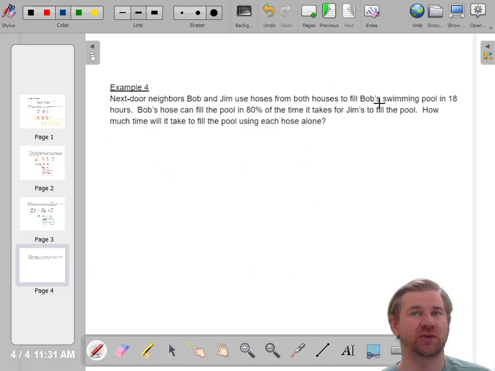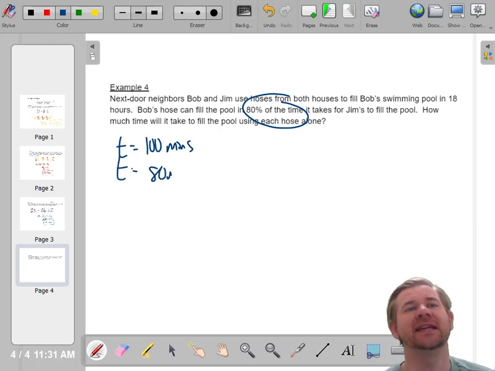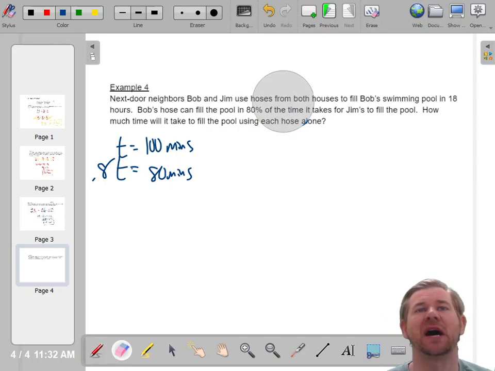The last one is the trickiest one. And I'm going to say, if it says 80% of the time, so think of it this way. If one of them takes 100 minutes, 80% of that is 80 minutes. What you need to realize is that's faster. 80% of the time means it's working faster. It's not going to change a lot about my math, but just be aware that if you do 80% of something, you get a faster time or less time means it's faster.